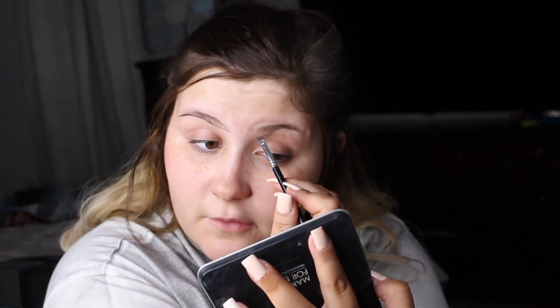I'm about to do my brows real quick with the Anastasia Dip Brow Dark Brown Pomade, and then I'm using the Anastasia eyebrow brush, the number 12. And really I just outline the bottom like that, and then I bring it over, and then I do the same thing over.